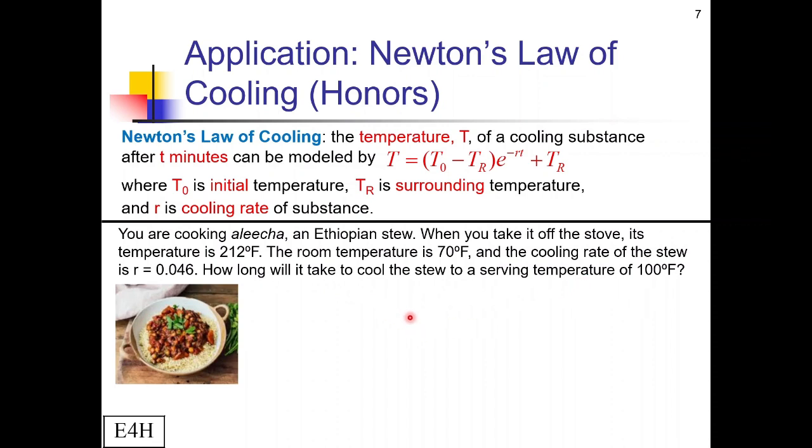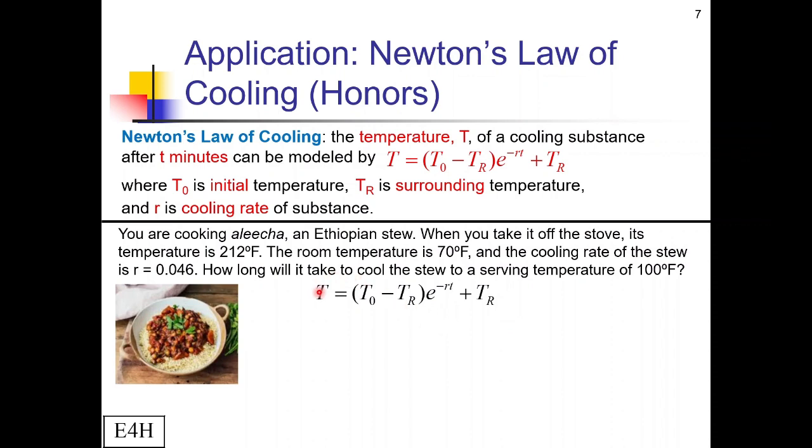So we're going to use our formula that we have up here, this cooling formula, Newton's law of cooling. We're going to plug some stuff into it. I actually would like you to pause the video for a moment and just plug things in where you think they belong, then unpause it and let's make sure we have things in the right place, and then we'll take the next step. All right, so for plugging things in, the only thing that I'm not plugging in anything for, since they asked how long, is this little t. So all the other t's and other things need to get things plugged in.